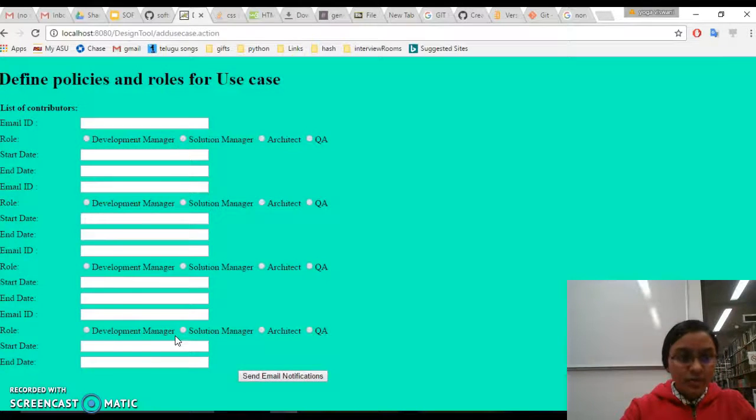So once he adds the use case, the designer can define policies and roles using this form. So adding Punky as architect.